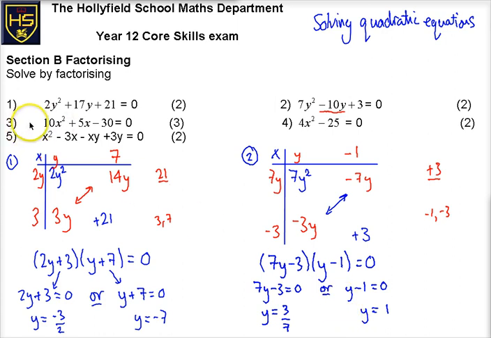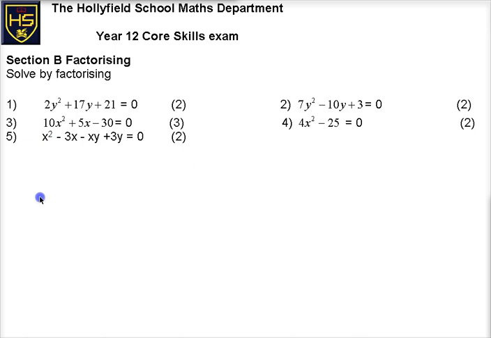Let's go forward and do question 3, and then we'll leave 4 and 5 up to the second part of the video because they're slightly different. This time we're making 10x squared here and we're making minus 30 down here. The reason why this one becomes a little bit more tricky is because for 10x squared, it's no longer just given - it likely to be 10x and 1x. Well, actually, we can make our life a little bit easier because we can spot something here. Before we try and factorise this, we could spot that actually we could divide everything by 5.